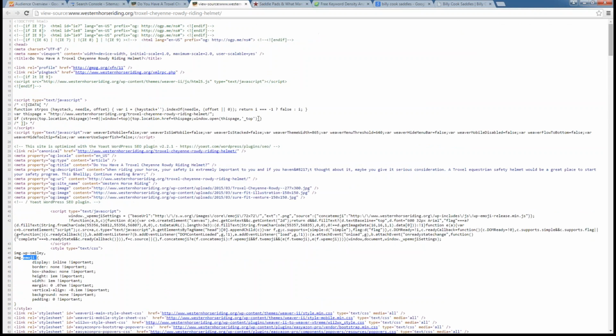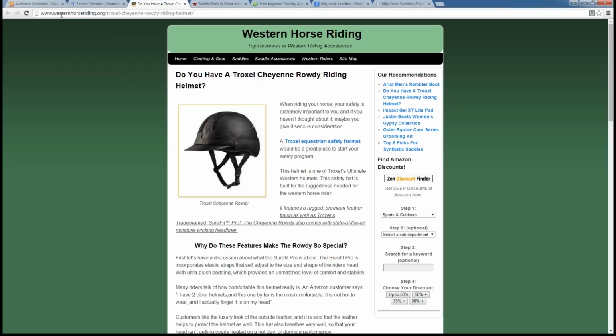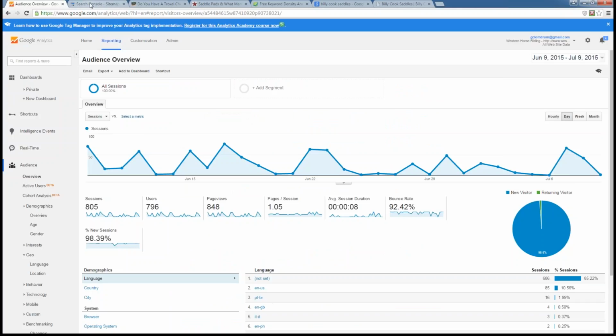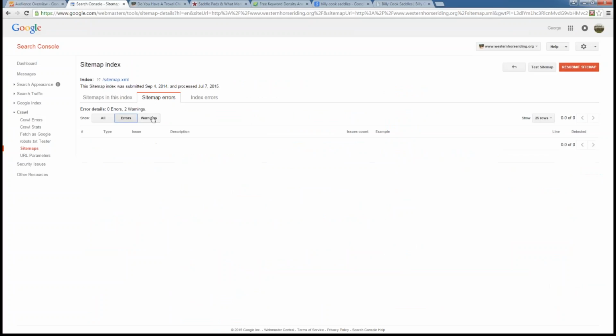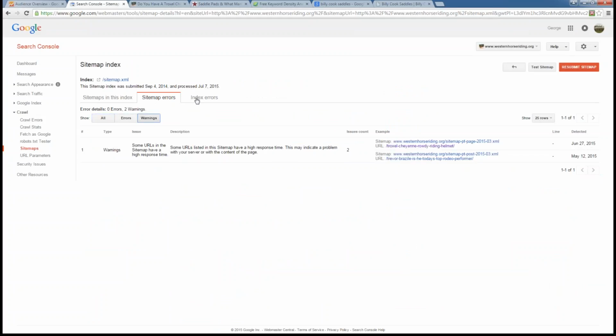If you can test out loading speeds on your site, essentially you want to have it running as fast as you possibly can, and Google will give better rankings to a faster loading site. So it is possible that this could maybe be affecting you a little bit. However, it's not showing up across all of the pages on your site. So it doesn't look to be an overall site issue, so it may not be necessary to go through and disable a bunch of stuff.